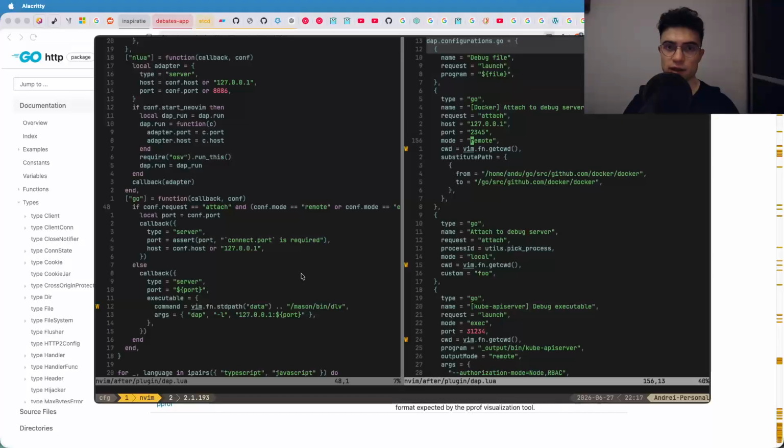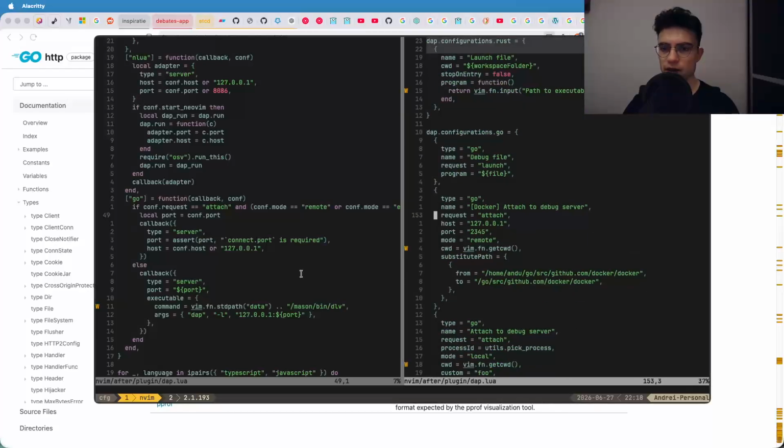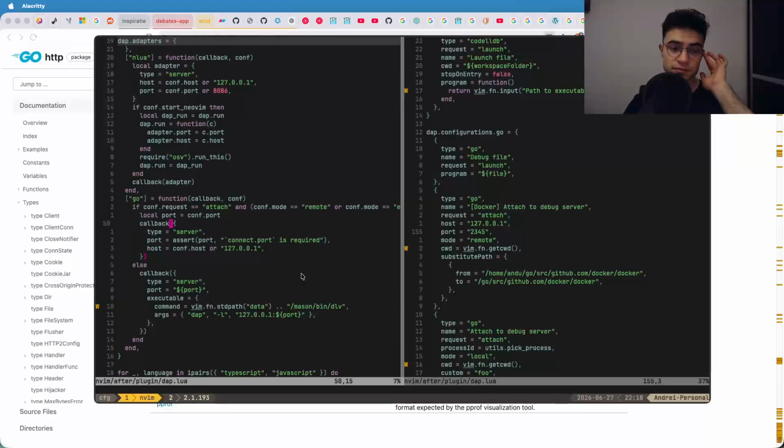But now it is not harmful, because it will basically connect to a server, and the server can be forwarded from within the container, and this is why it is not harmful. But anyway, the gist of it is that with this configuration, this callback will be invoked, and what this will do is it will simply attach to the running server, and basically that's it.